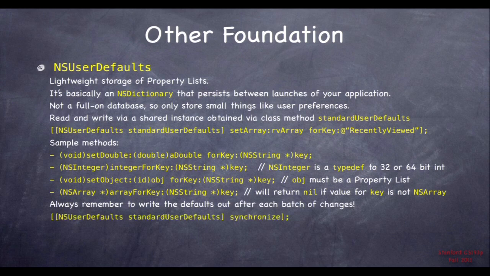Last thing, whenever you write to user defaults by calling any of these set this, that, or the others, you've got to synchronize it with the disk. This is like save, and you just say NSUserDefaults standardUserDefaults synchronize. So anytime you make a little batch of changes, you want to synchronize. If you don't synchronize, your data will not be getting saved. So definitely synchronize. Synchronize is not free, but it's pretty cheap. So you're better off going ahead and synchronizing rather than trying to batch things up too much.